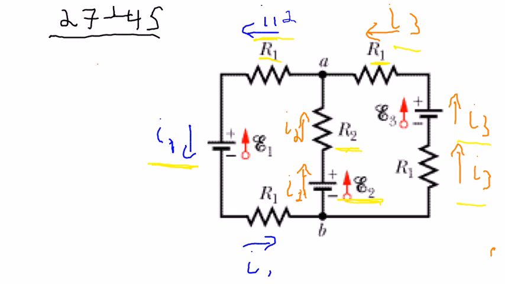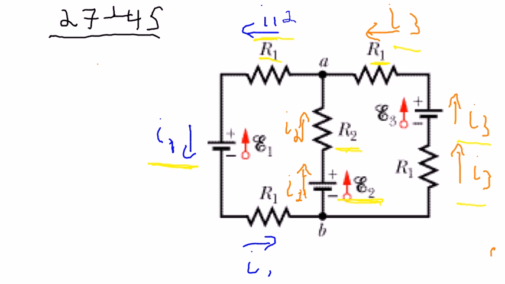And as a result, in order for this to work, you're going to need it to be flowing down through E1. Now that seems counterintuitive for a lot of people, to have current flowing from negative to positive through a battery, but a current is going to just follow the path of least resistance. So it can flow in the negative direction through a battery if that's how the potential differences cause the current to flow. So while it seems counterintuitive, it is not impossible at all. Okay, so that's the beginning.